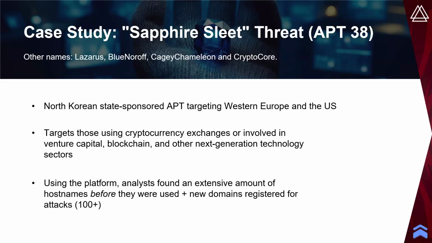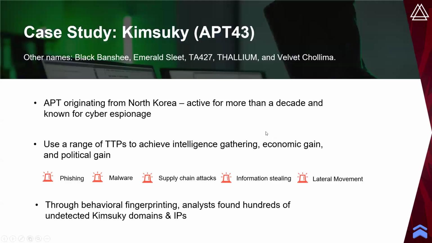So Sapphire Sleet really evolves its delivery methods. In addition to email-based lures, they've also recently adopted fake virtual meeting invites, redirecting victims to password-protected, attacker-controlled sites as well. This highlights, I think, their adaptability and focus on exploiting the latest tools and platforms that are being used by their targets. And there is some degree of overlap here with the next case study that we can take a look at.